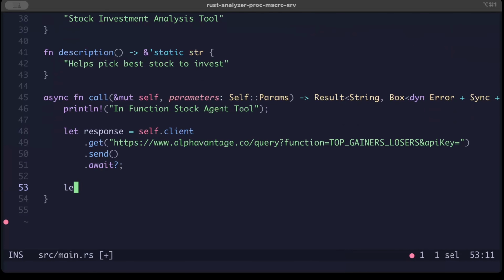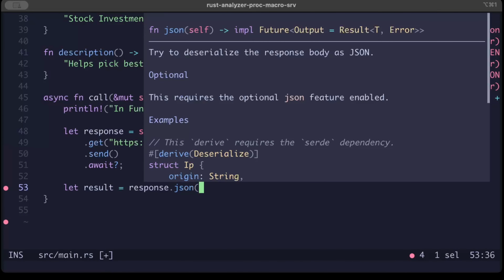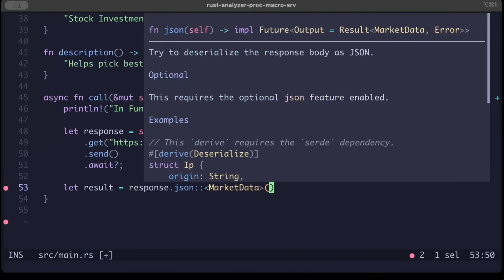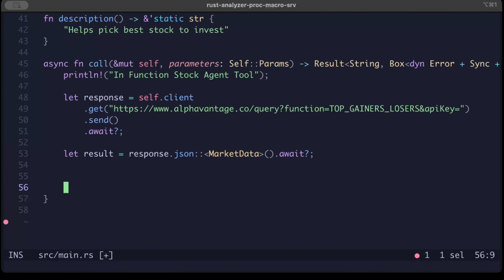So once we have our response, we'll just do response.json and parse it into MarketData, deserialize it, and once we have our market data, we'll make some decision making here.